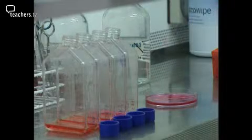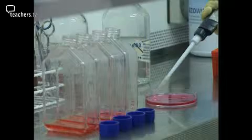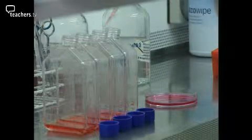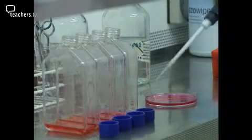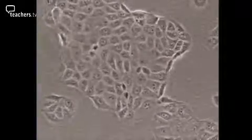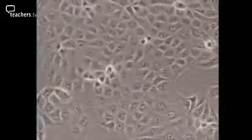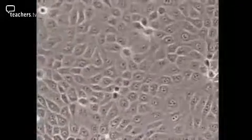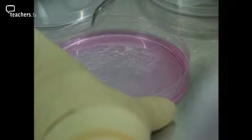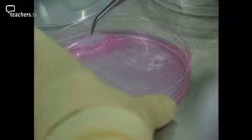The cells are placed into a flask of nutritious pink liquid, which helps keep the cells alive and provides them with food and water for them to grow. Every few hours, cells divide. They don't get bigger, they simply grow in number. As they divide, they eventually cover the bottom of the jar. After 3 or 4 weeks, the cells have multiplied to form a thin layer of skin.